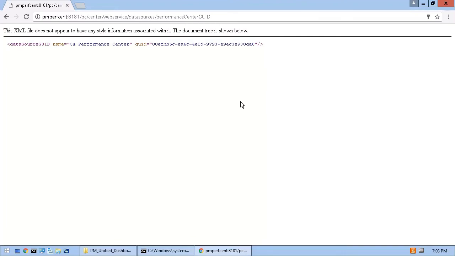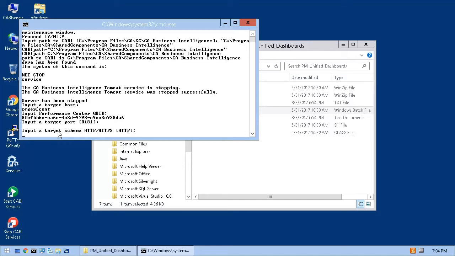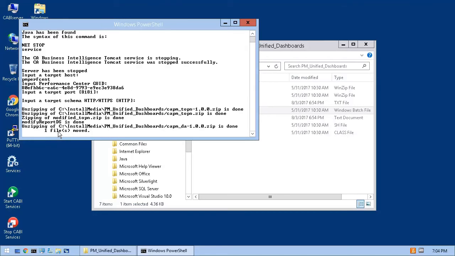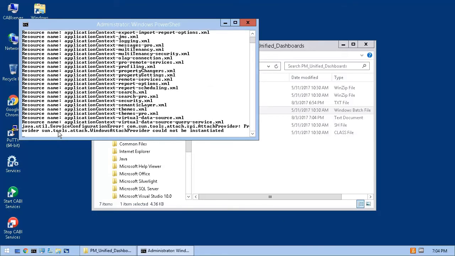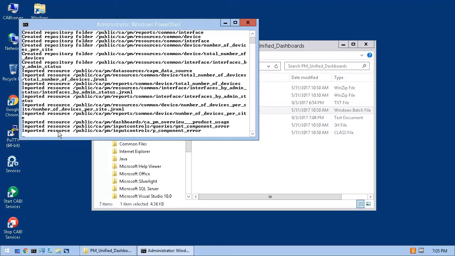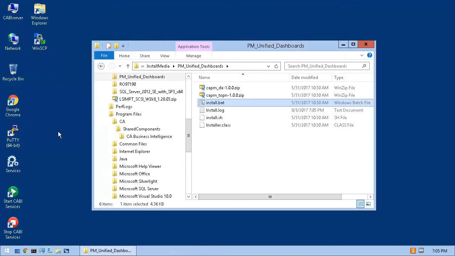I'll copy the GUID value and return to the installation prompt. Enter the GUID value and continue with the installation. I'll press Enter to accept the default target port and Enter to accept the default target schema. The report's installation completed without errors.